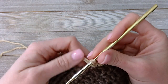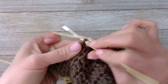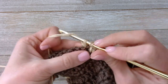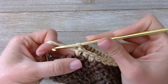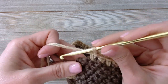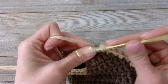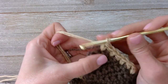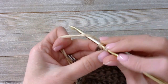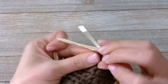All right, go ahead and crochet 8 up, starting there at the base. 1, 2, 3, 4, 5, 6, 7, and 8. That last one, we're going to put 2. So that was 1 and 2. And the next, we're going to put 2. 1 and 2. And then we're going to single crochet down the other side.